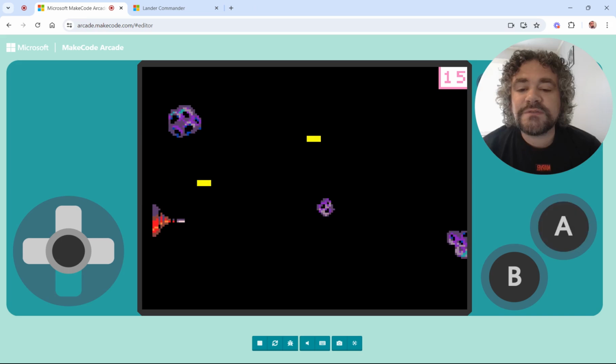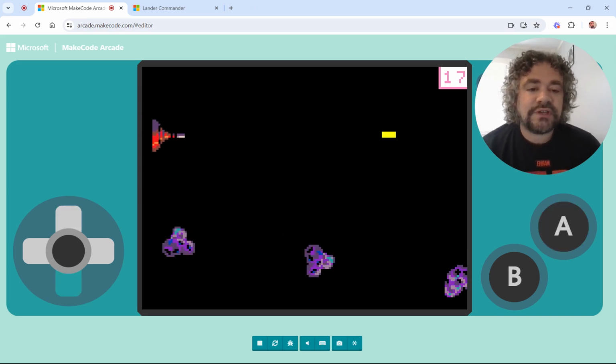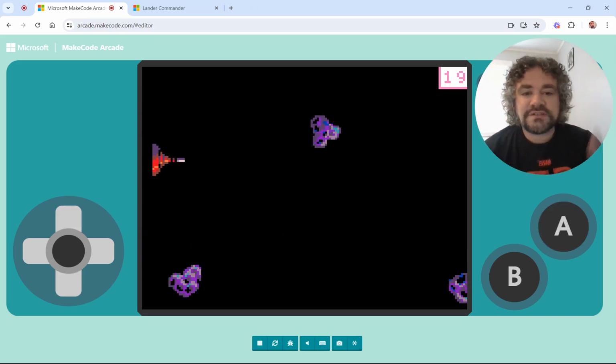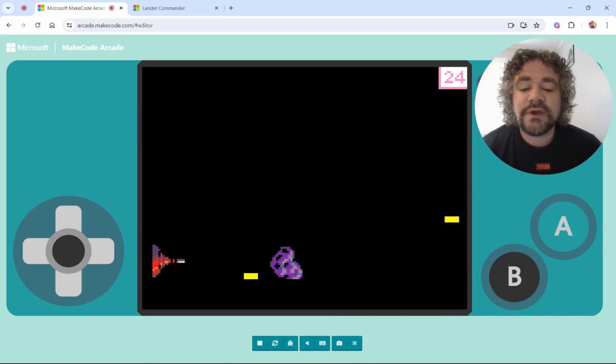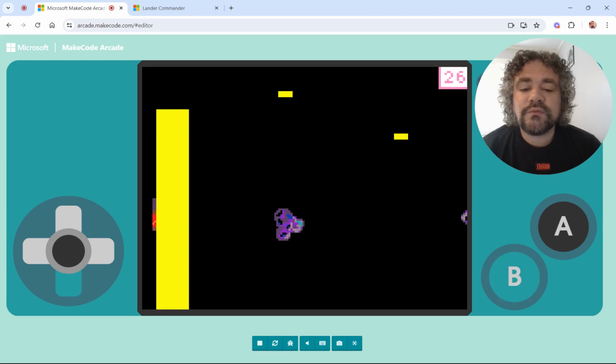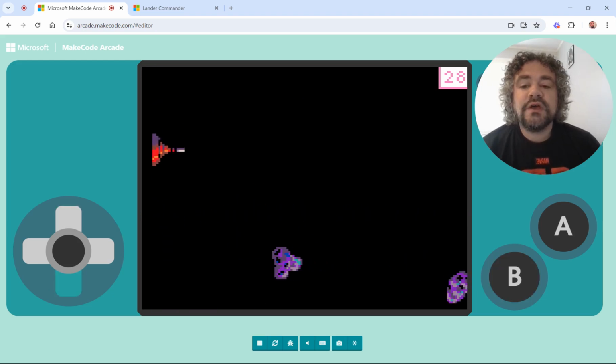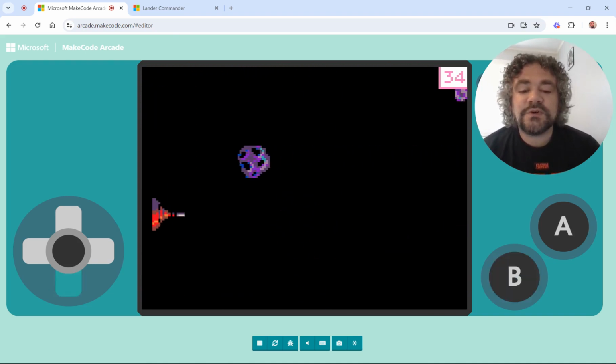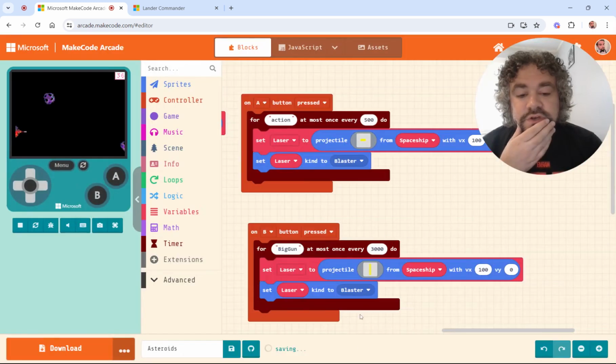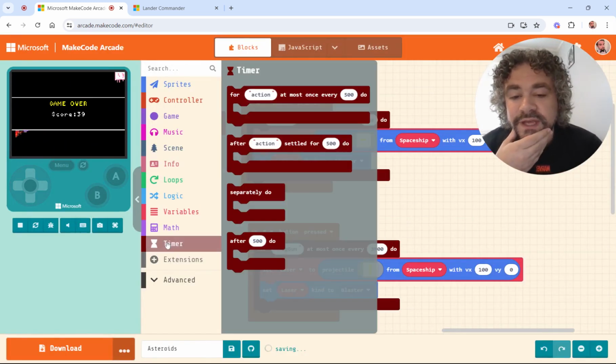Yeah, if I was making a finished game, I would probably change the code so it goes the whole way across the screen and doesn't get destroyed automatically when it hits the first guy, right? But I'm not really worried about that for the sake of this video. All right, so if I press it a bunch, it's not going to work again for another 3 seconds, right? See how that's working? Okay, so let's say we want something to happen after these are occurring. That's when we would use the after block.